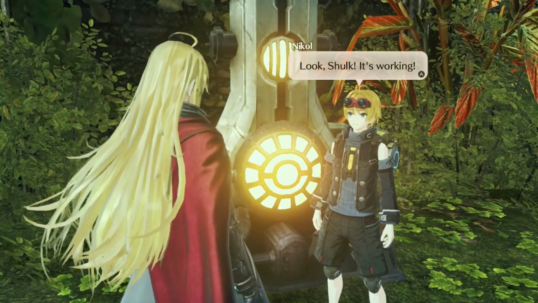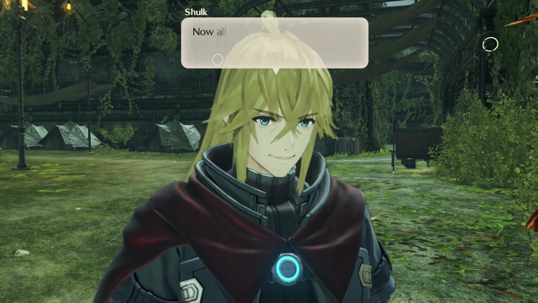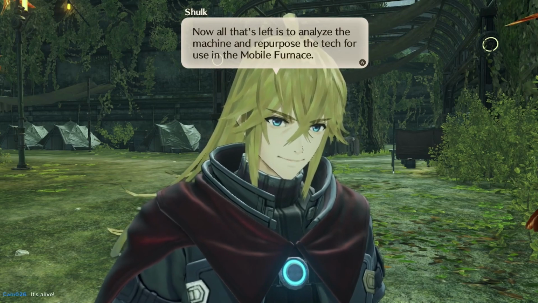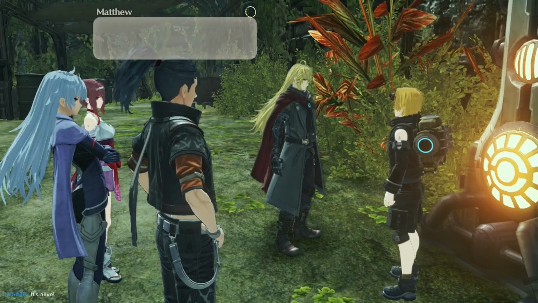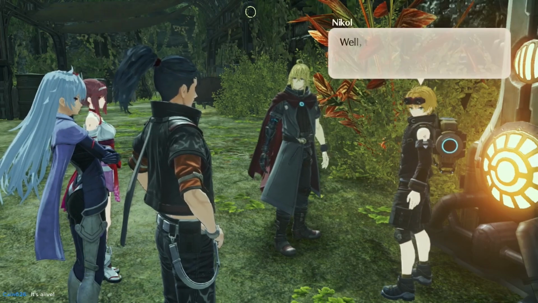Look, Shulk, it's working. Indeed, that's the sound of a job well done. Now all that's left is to analyze the machine and repurpose the tech for the use of the mobile furnace. Right, then theoretically we should be able to craft high-quality gems whenever we want. Damn, you guys are wizards. How's that even gonna work?